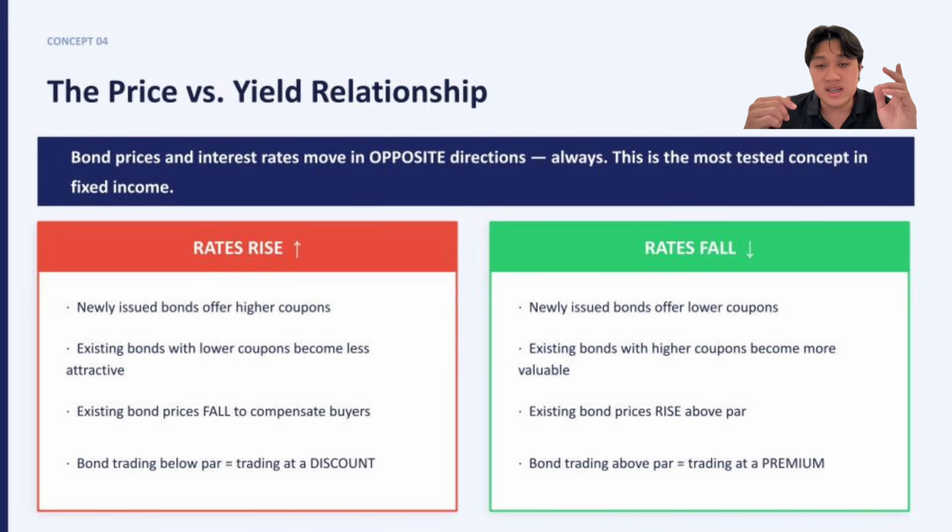Again, the price of bonds and the interest rate have an inverse relationship, meaning if rates rise, newly issued bonds offer a higher coupon payment, which makes existing bonds less attractive, meaning that the existing bonds' price continues to fall. If rates fall, the newer issued bonds don't look as attractive as the old ones, which drives the price of the old bonds up. Again, trading at a premium. That's the inverse relationship between interest rates and bonds.